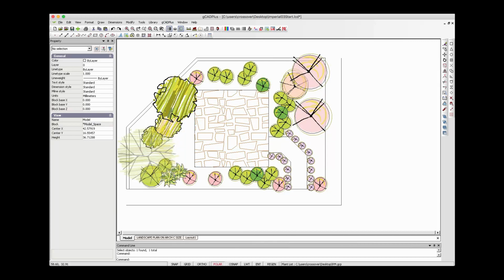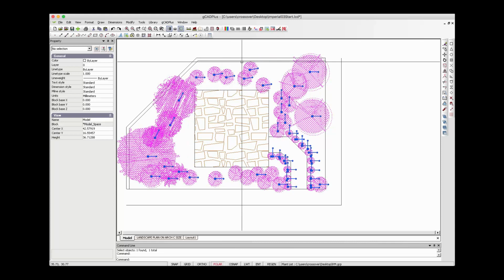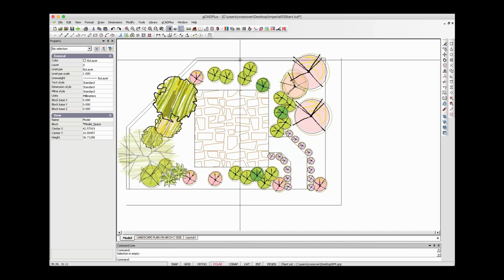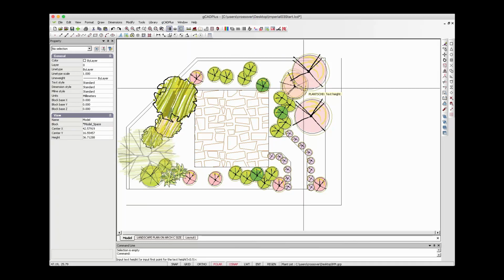Well, I've worked through and tagged everything. Let's just confirm that. Let's show symbols with names, and there they all are. They're all tagged. So once they're all tagged, we can draw a plant schedule, and that's down the bottom here. So we're going to draw a standard schedule. We're asked to type in the height of text.